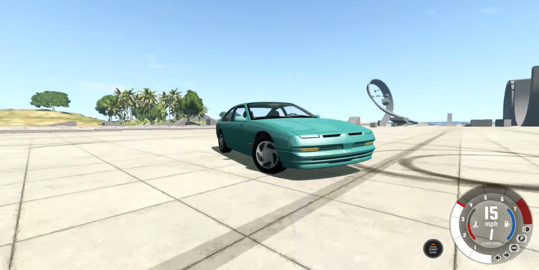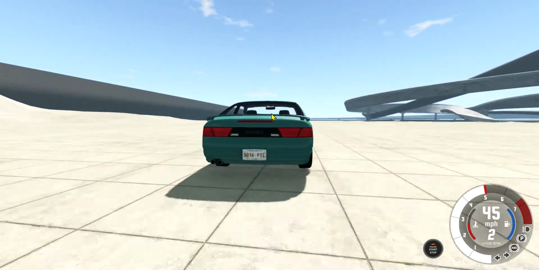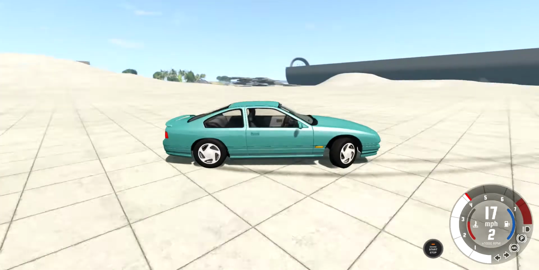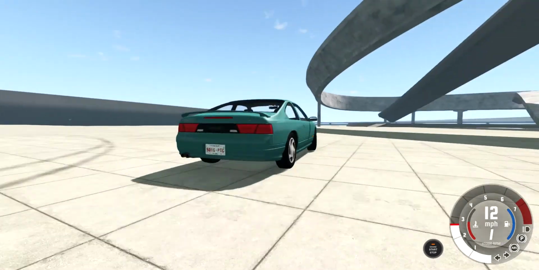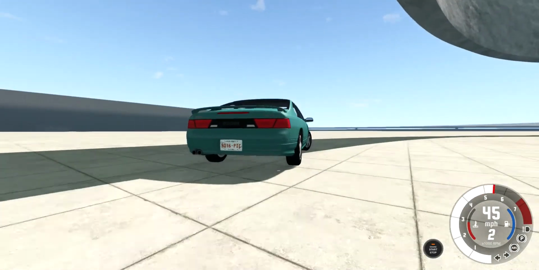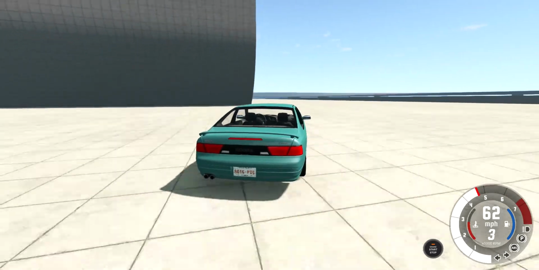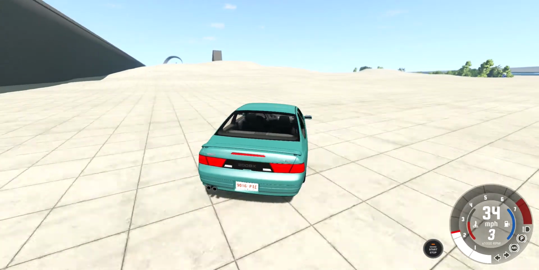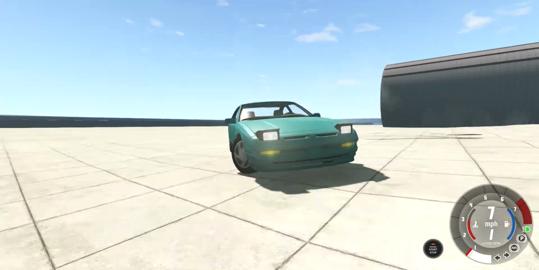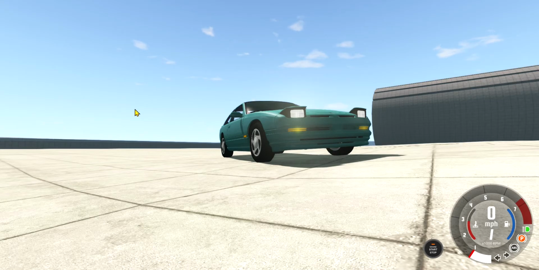Handling. Let's give it a quick test. Okay. Understeery. Definitely. Likes to slide, that's for sure. It's not bad. Just understeers when you've got the throttle on, which isn't bad. I like some cars when they do it, but not at an excessive amount. Didn't let me shift down. Okay. 200BX. Handling, I'm gonna say that's a 6 out of 10.